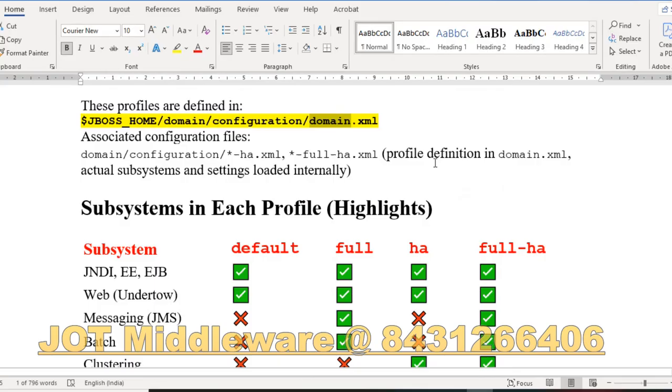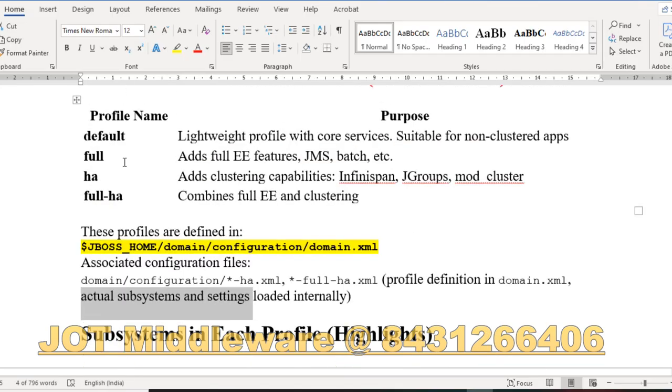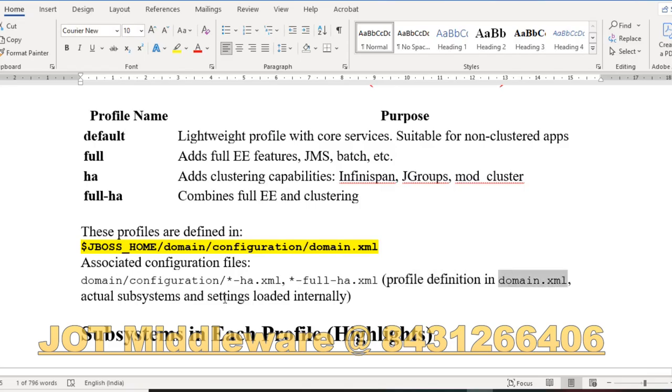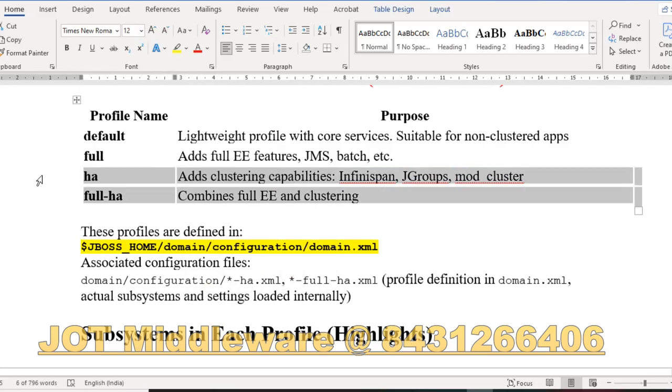You define the profile in domain.xml, and based on this profile definition, internally JBoss will load all the respective settings and subsystems required for that type of profile. So we are clear about the profiles, right?